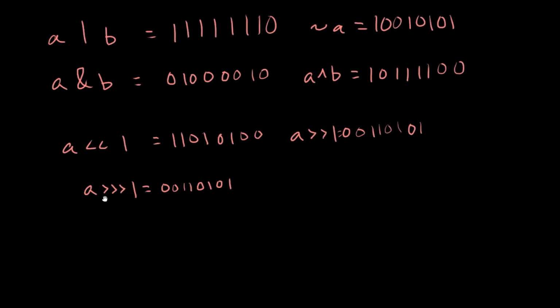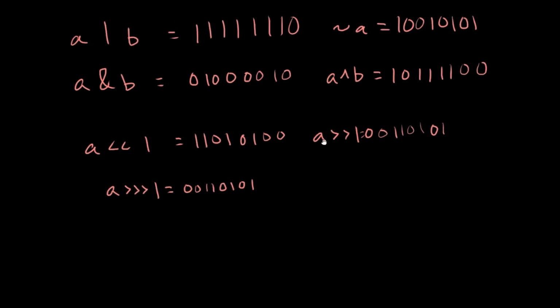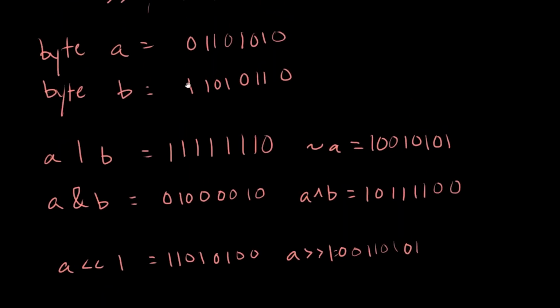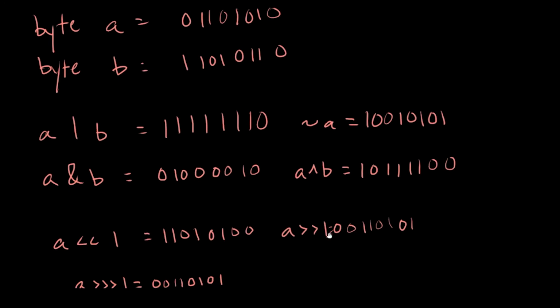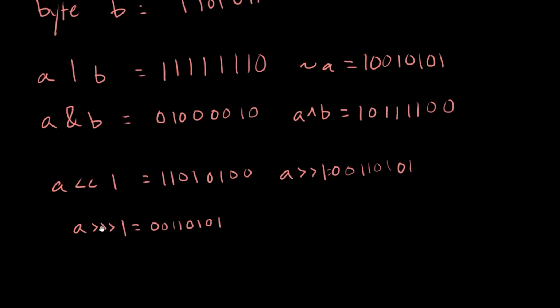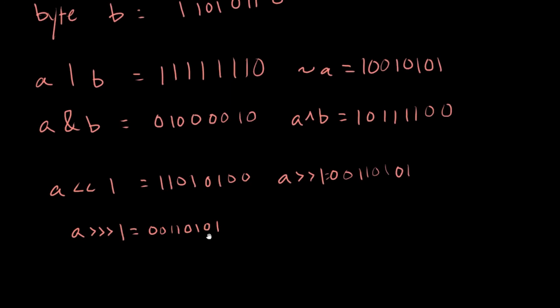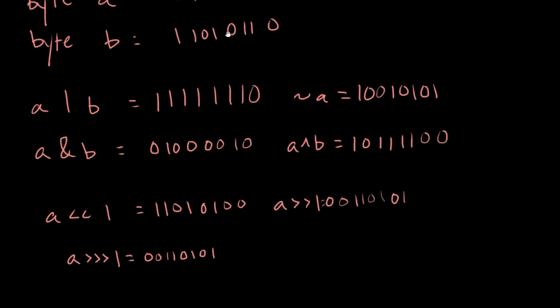And then we have this where it has triple angle brackets, and this is called an unsigned shift right. The only difference between the unsigned shift right and the signed shift right is that in the signed shift right, if we had a 1 out here, and this was our sign bit denoting a negative number, then that would be retained and it would just be pushed back into this number. But with the unsigned shift, if there was a 1 here and we shifted that away, it would just be gone. It wouldn't matter if this was a negative number, it would just be gone.